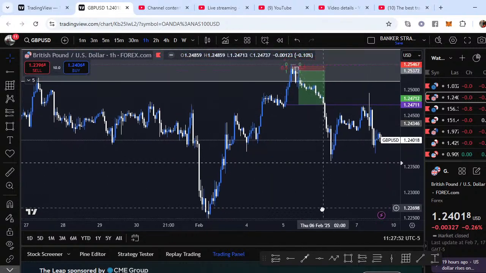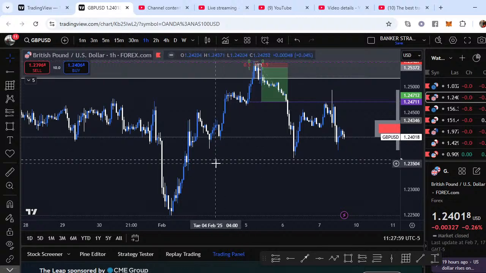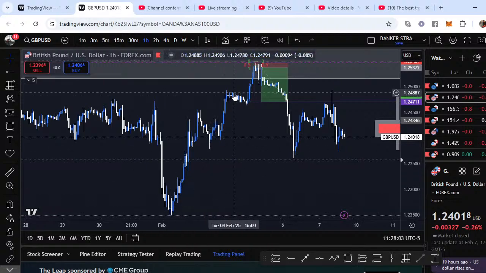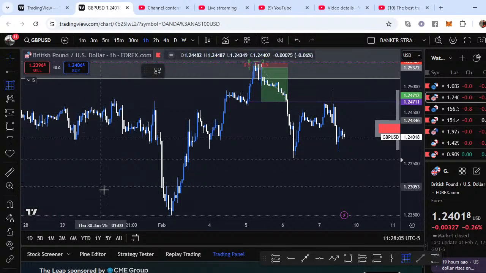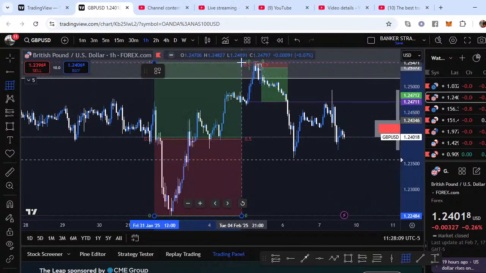Look, this is the range here to here. Why not here? Well, even if you did that, we're still in discount. So let's do it. Because that wasn't the swing to give the push, but people would ask, why not that? Because that wasn't the swing that gave the push.